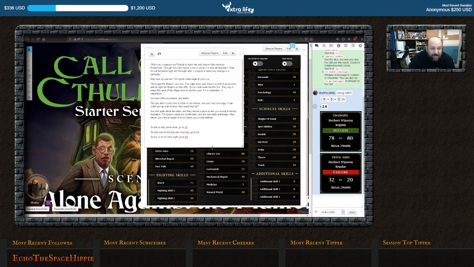How would that be? You ask again about her rates, and May names a price so low you accept it without hesitation. The room is small but comfortable, and the stew dark and hearty. After dinner, you have a couple of hours before your usual bedtime. Do we talk to May? Walk around and get your bearings? Or turn in early for the night?